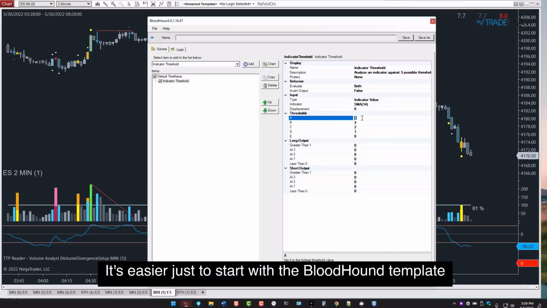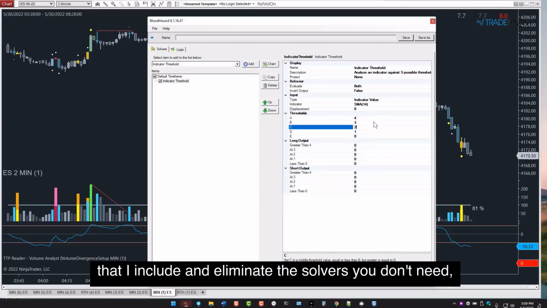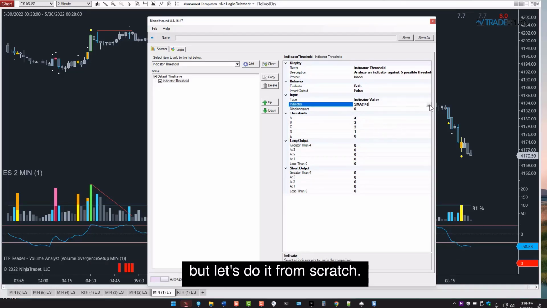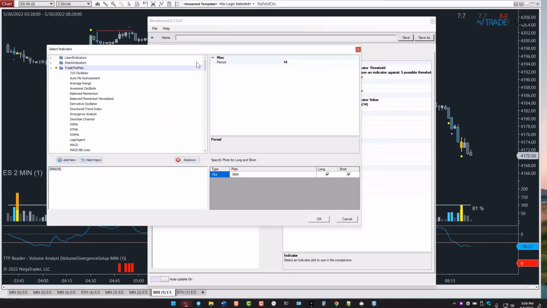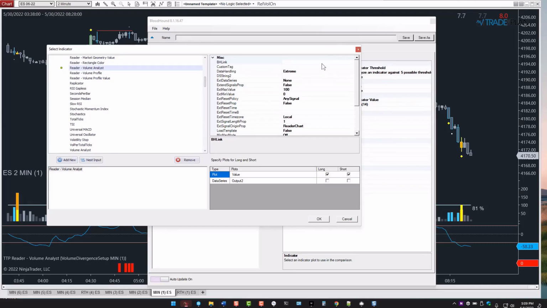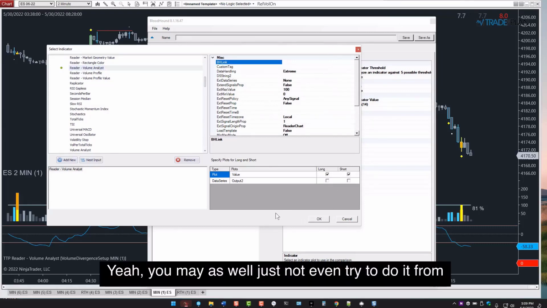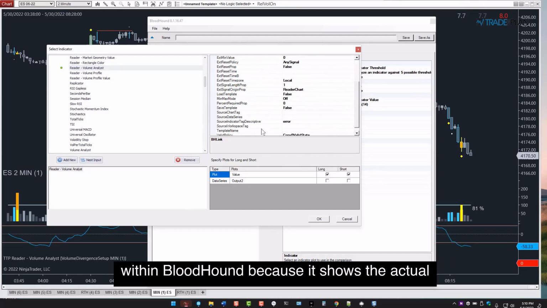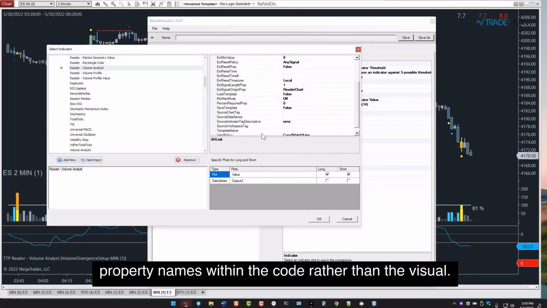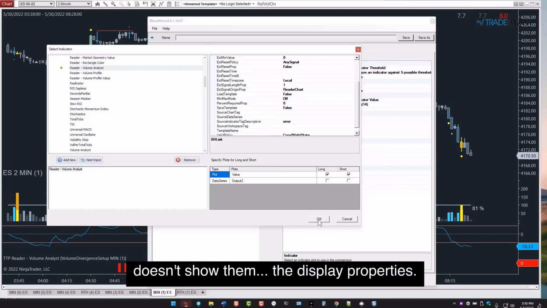It's easier just to start with the BloodHound template that I include and eliminate the solvers you don't need, but let's do it from scratch. You may as well just not even try to do it from within BloodHound, because it shows the actual property names within the code rather than the visual display properties.